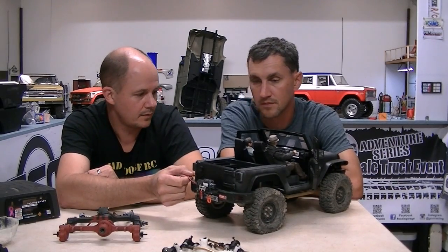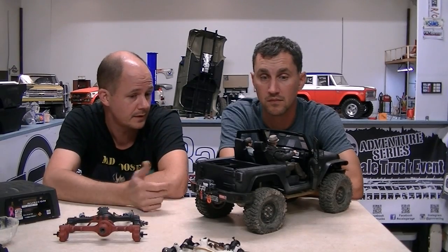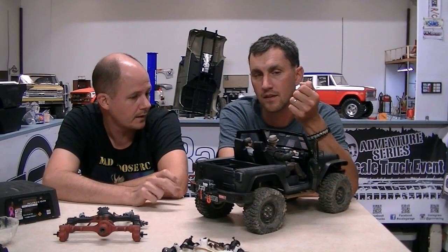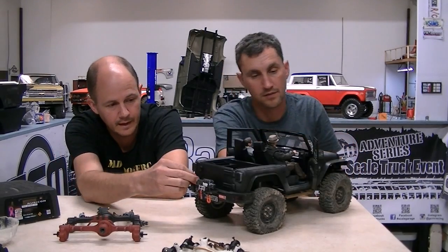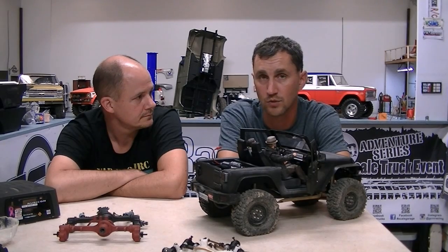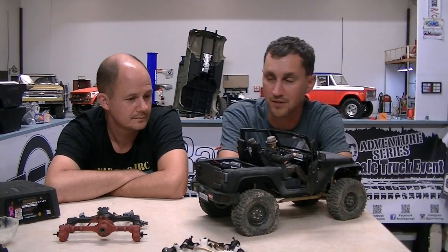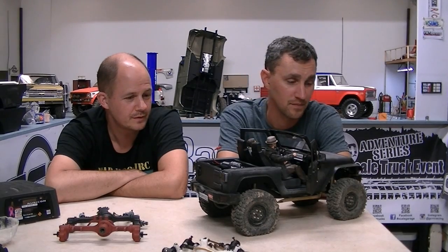I'm working on a flip body — the bumper goes along with it, mounted up front with flip hinges. A buddy made a removable rear winch using his standard fit that locks the body on. The license marker light is now a plug — glued in, painted, you just take it out and plug it in. I set up a dual wireless remote winch — he threw in a relay so with an extra channel you get front and rear all day. You flip the channel to get the front winch or the back winch. I also have a regular tow loop I can throw in if I don't want the winch. I haven't had front and back winches on a truck since about 2013 — it's really useful helping other guys on the course.